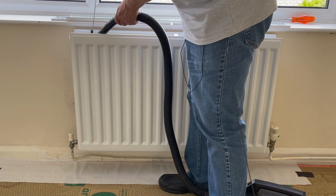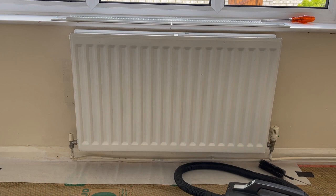And then we're just going to carry on right to the end and make sure that all of the panels, the convectors inside, are lovely and clean, and then I can reassemble. And that's all.